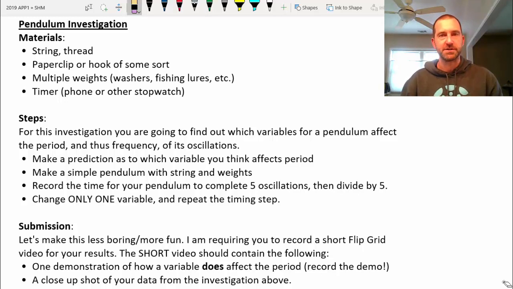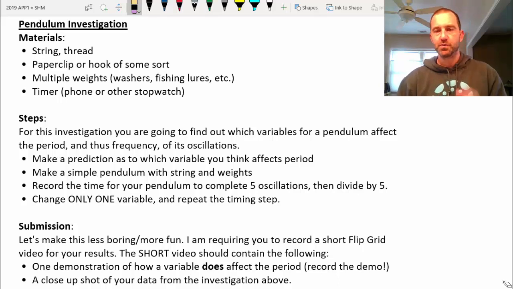Like if you got a stopwatch and you say, oh, the period was 1 second, and then I did it again with changing this variable and I got 1.05. Clearly that's not a big change. We're looking for the idea that if you make a significant change to the length, the amplitude, the mass, you're going to see a significant change in the time it takes to repeat a cycle. So no significant change, you can probably say that there's no relationship there.